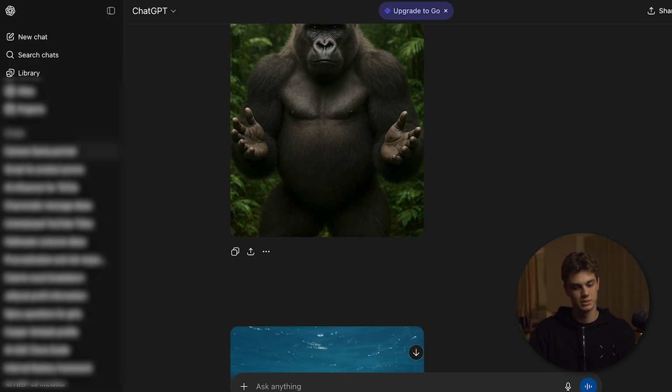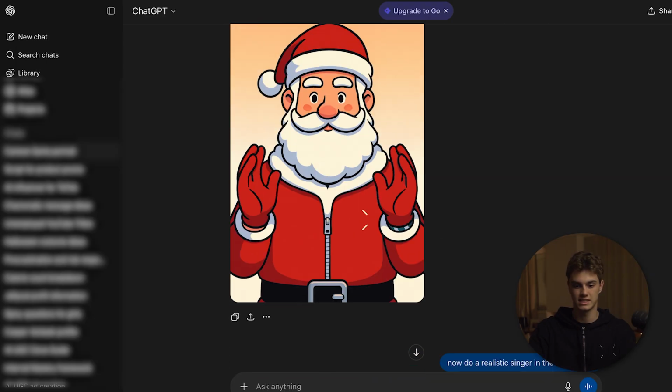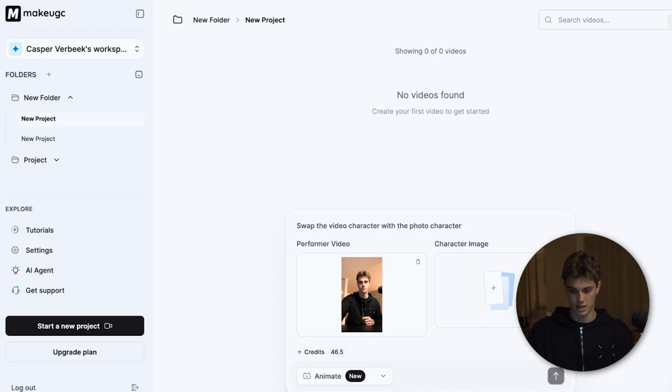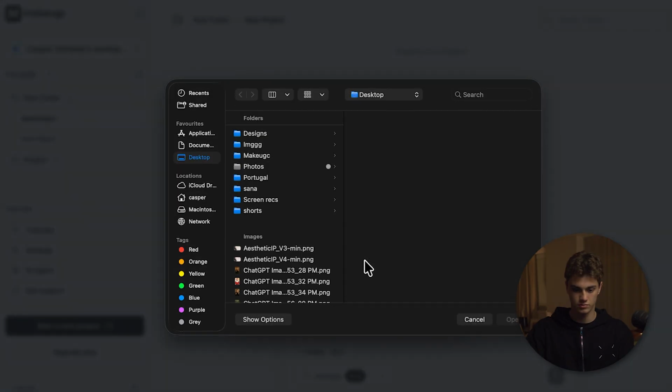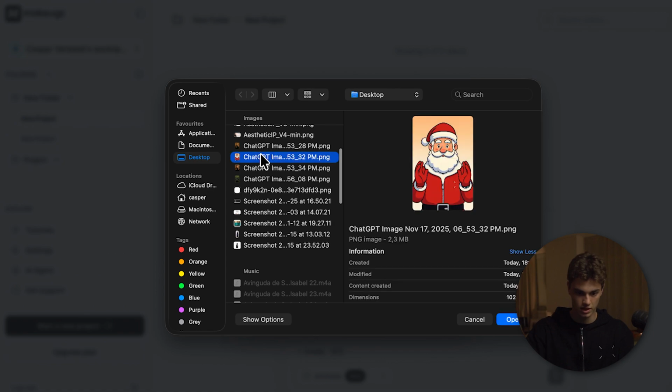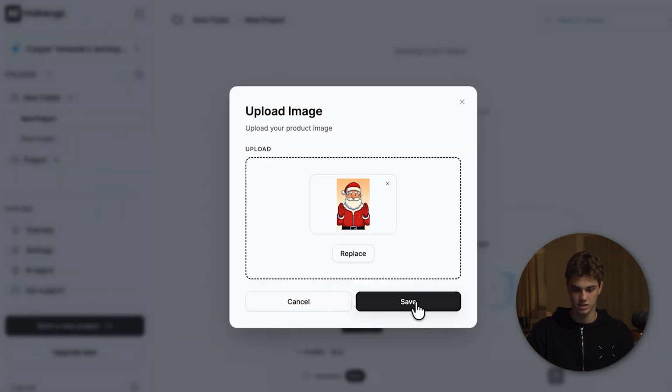And so super simple prompts, nothing too specific, but in order to help describe the scenario, I would always upload just a little picture so it can kind of understand what it's going for, because finding these kind of images online is going to be a bit too difficult. So with that being said, what we go ahead and do is just upload one of those images, and we'll start with the Santa image just like that.